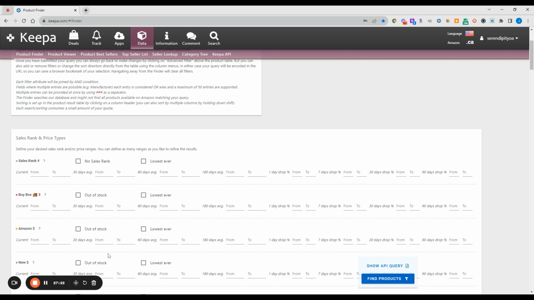And of course, if you do find anything that works very well for yourself, or you find something interesting in the Keepa Product Finder, always be sure to share it with the group. We're always interested in learning as well. You don't need to share your exact filters, but if you do find something interesting that could be applied in this scenario, that is always very helpful for the group.